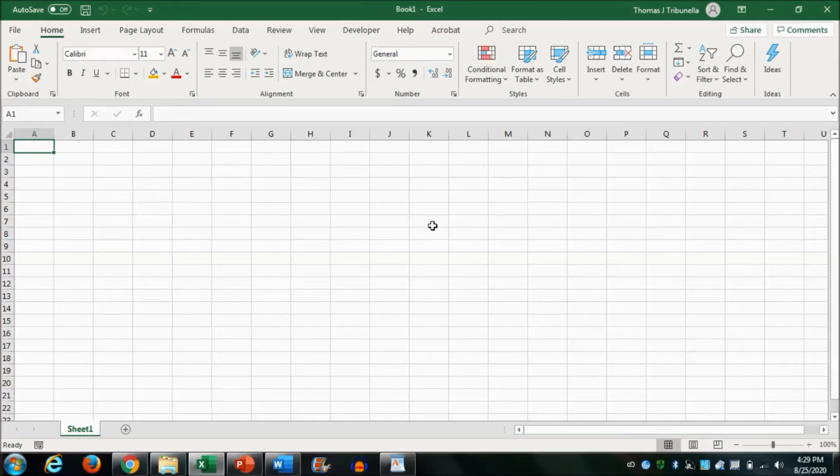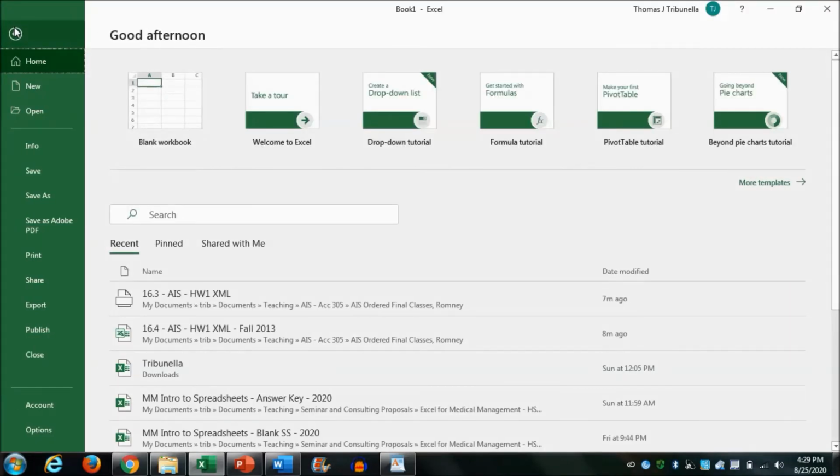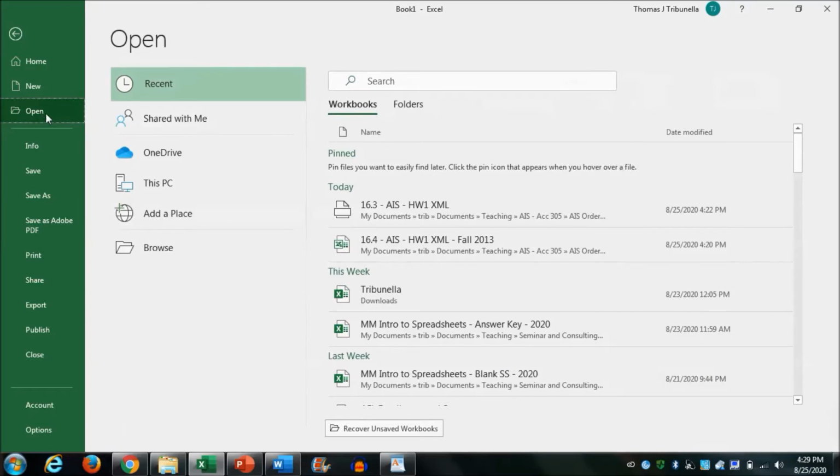Once you have the Developer tab installed and you have your XML file set up, you can load that file into the spreadsheet. I'm going to click on File, Open, and look for that XML file.